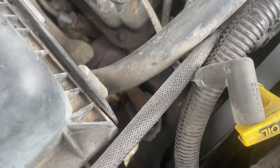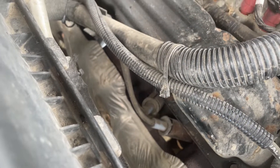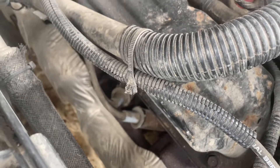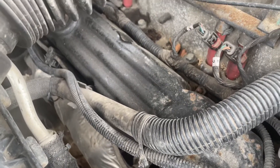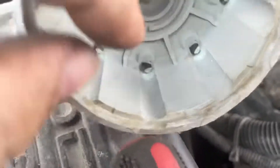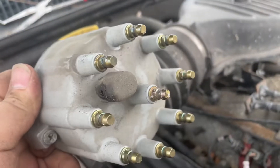All right, we have voltage here. Let's see if we have spark coming out of our coil. I pulled the cap off — check out those spark plugs, won't budge. I put the pliers on them, tried twisting, they've got the metal sheaths around them, been in there a long time. I knew this thing was going to need a tune-up. So on top of this diagnostic, we're going to do a tune-up. Look inside the cap and it is disgusting — just coming off in my hand.